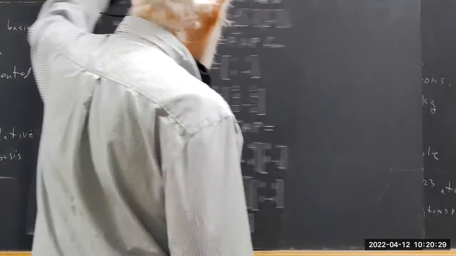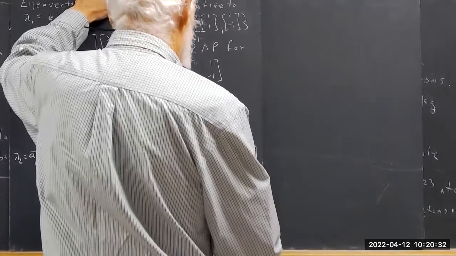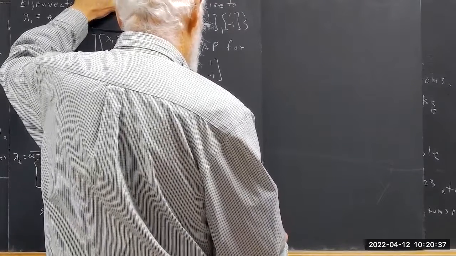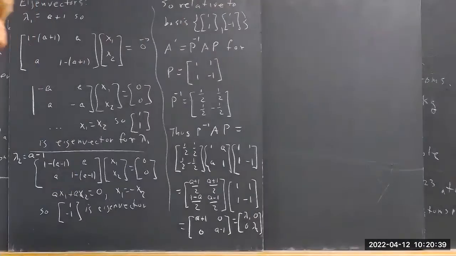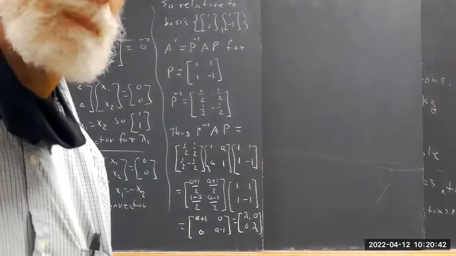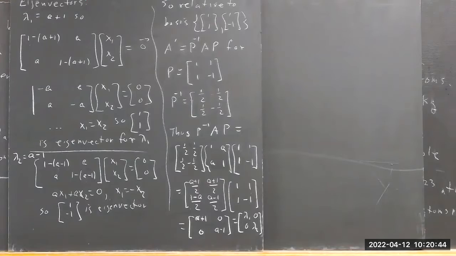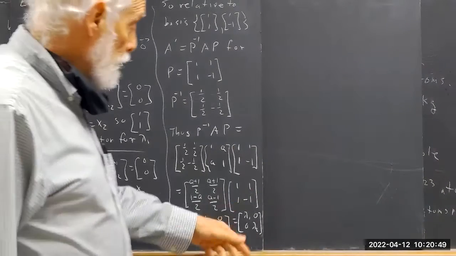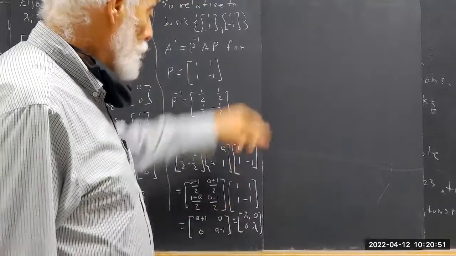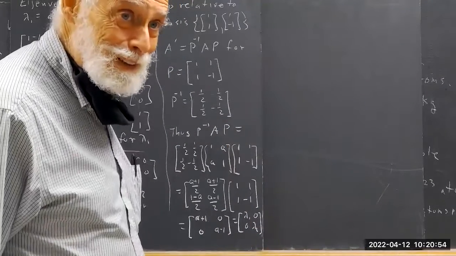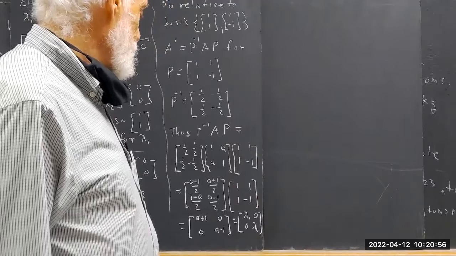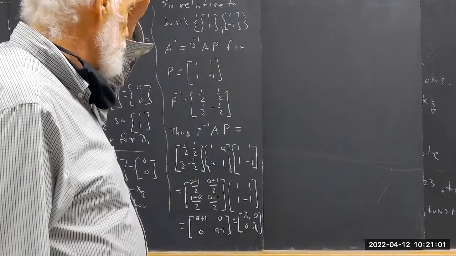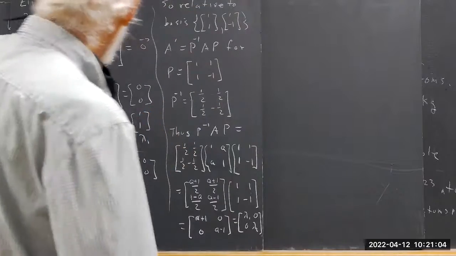Okay, so what this is then is lambda 1, 0, 0, lambda 2. This is a particularly simple matrix. Obviously, it's easy to multiply by other matrices. Okay, if you multiply this by a vector, you're going to get lambda 1 times that vector. What I should do is write it out.